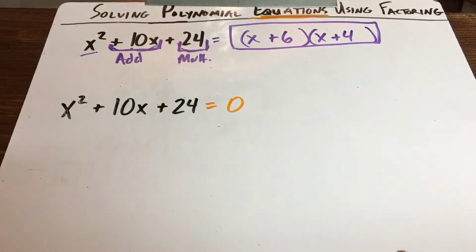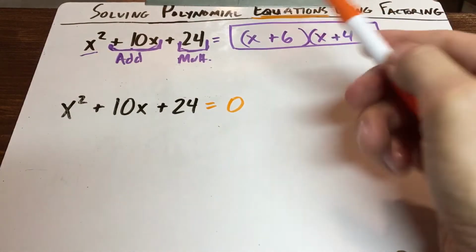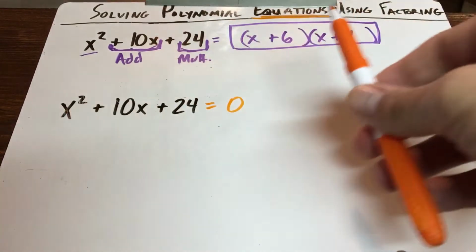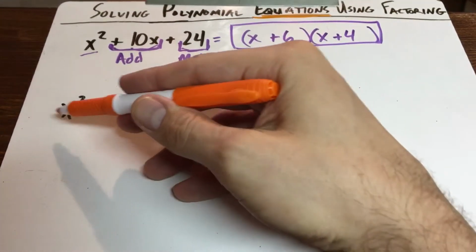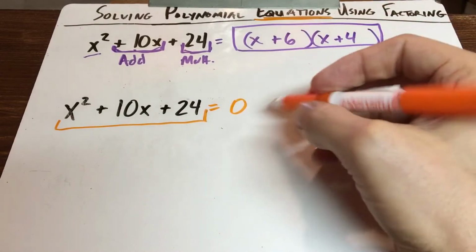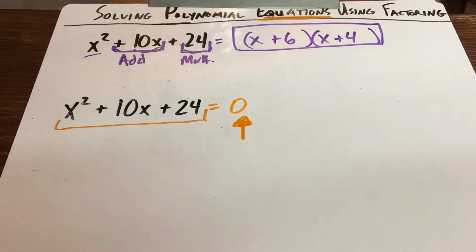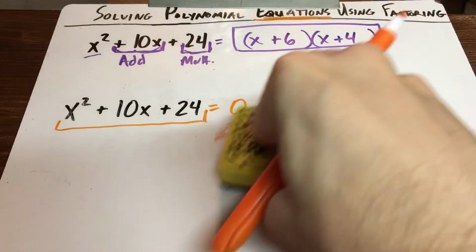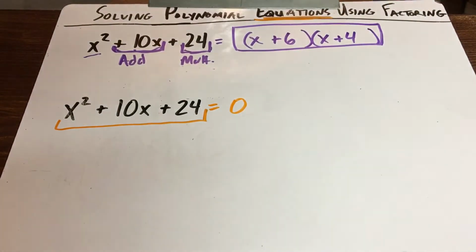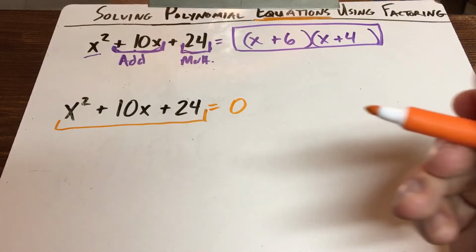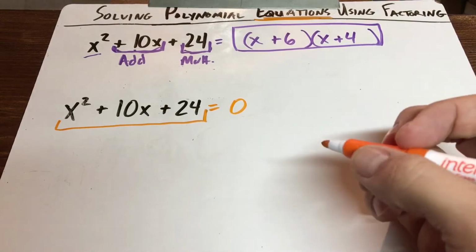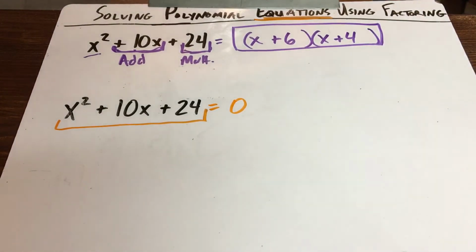Now, the whole idea today is make it equal 0. Get all of your terms on one side of the equal sign. I usually try to put everything on the left, and you want to have it equal 0. Because we know if we can make it equal 0, then we can do the zero product property that we discussed last week in a couple of my videos. So, goal number 1, if it doesn't equal 0, you need to move stuff around to make it equal 0, right? Add stuff on both sides, subtract stuff on both sides, whatever you need to do. But if it already equals 0, like this one does, you're in great shape. You can just go straight to factoring it.